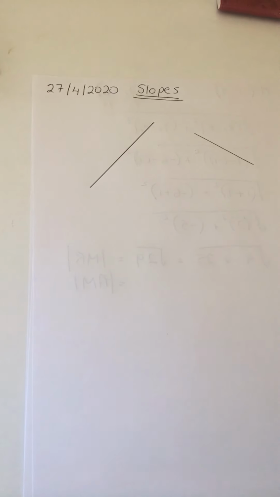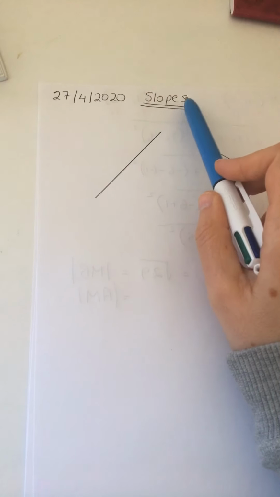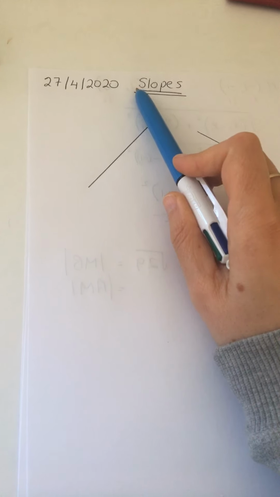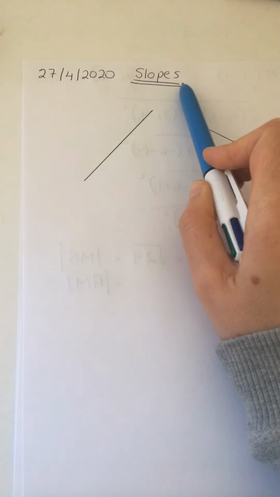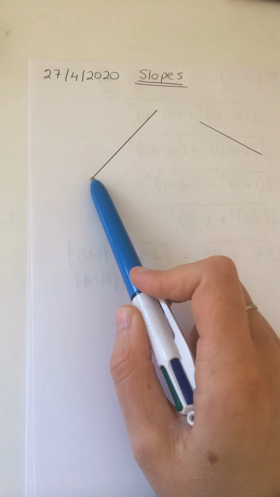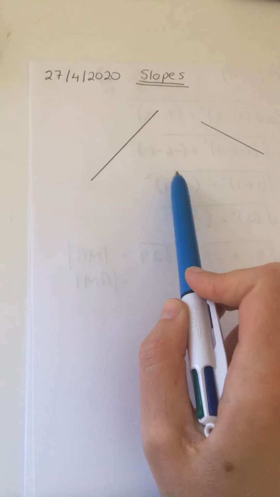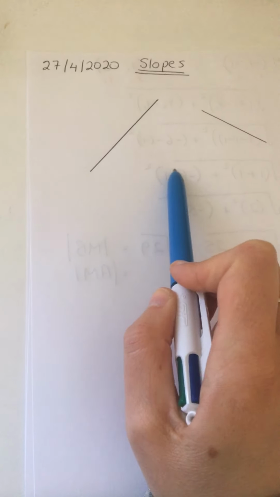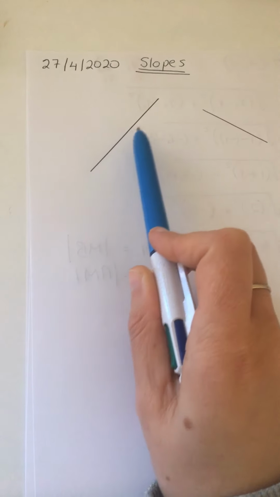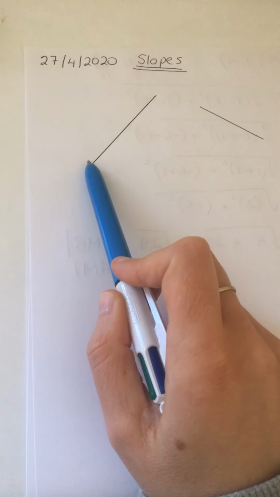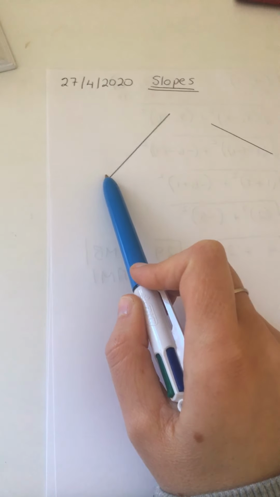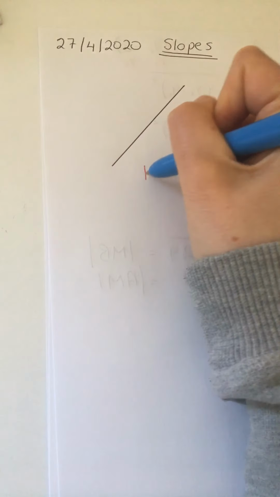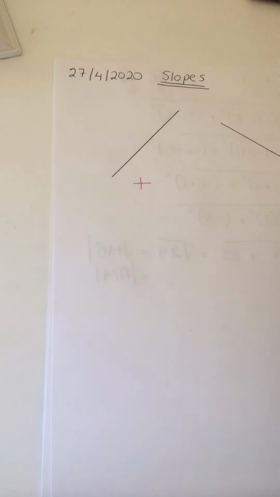The way we read slopes is the same as how we read writing in a book. When you read that word slopes, you don't start over here and go backwards. We start here, slopes. So it's the same when you're looking at a line. We always go from left to right. So going in this direction, is this slope going up or going down? It is clearly going up, because you'd be starting here. So a slope that is going up has a positive value.